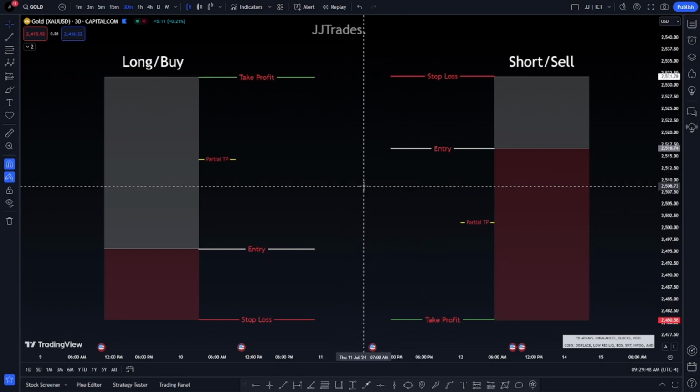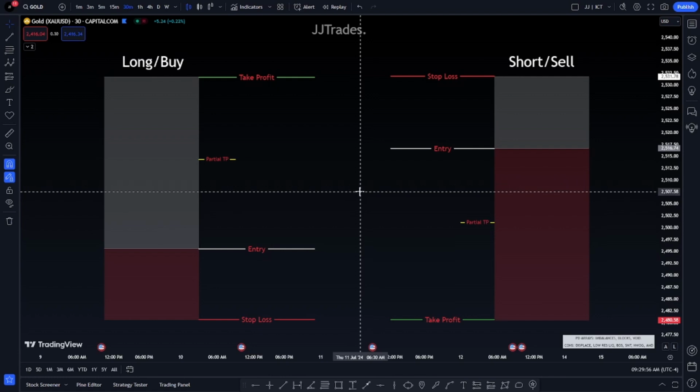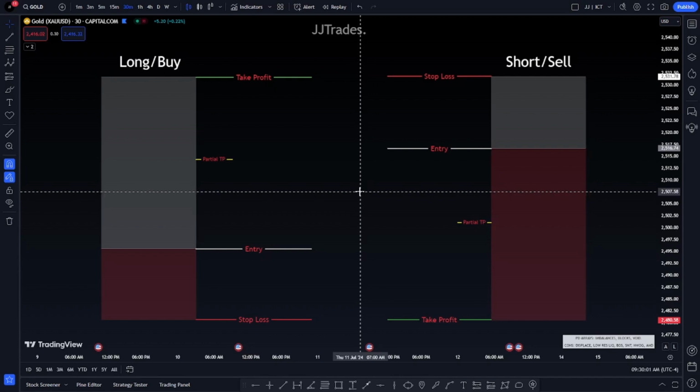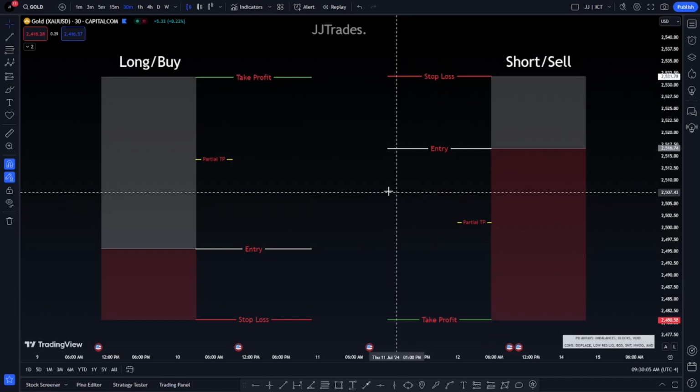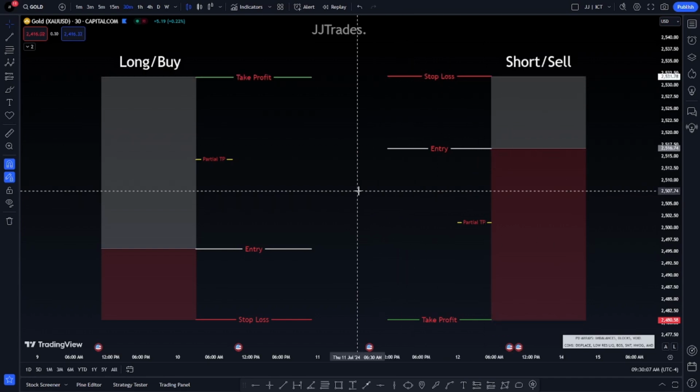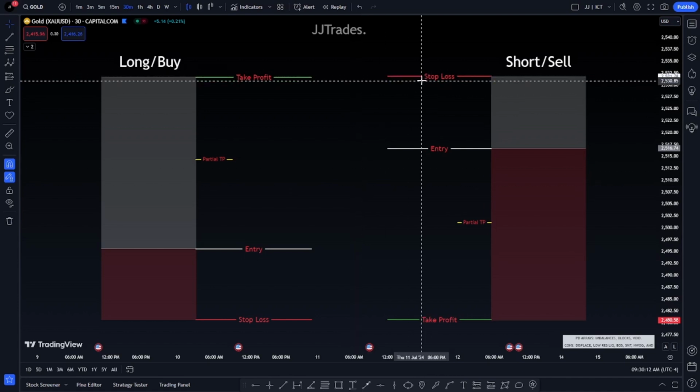Or if you want, I'll give you this analogy. Let's say you have a car, right? And you have everything else on it except for car insurance. If something happens, the car is gone. The car plus more can be gone, right? That's if you don't have car insurance. Same thing with a stop loss on your trade. Your stop loss is basically your insurance for your trade. So you won't lose any more money than a certain amount that you want to lose.